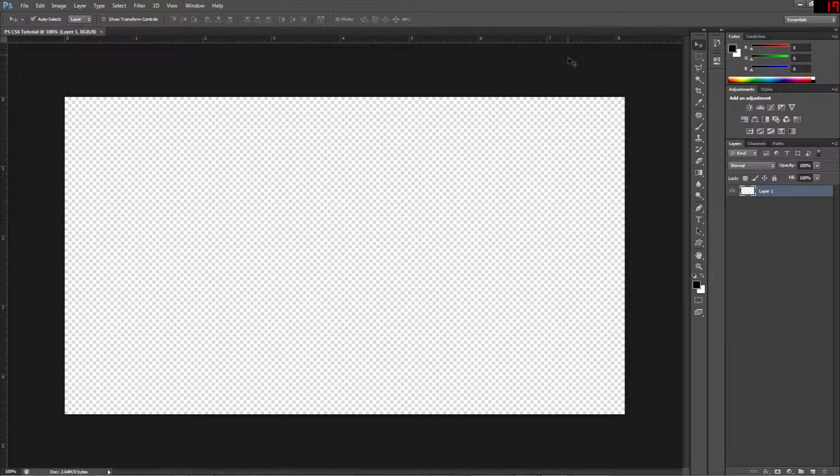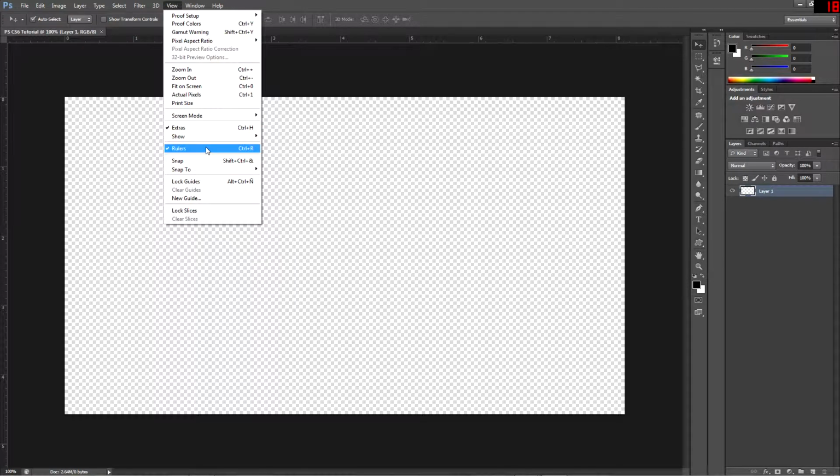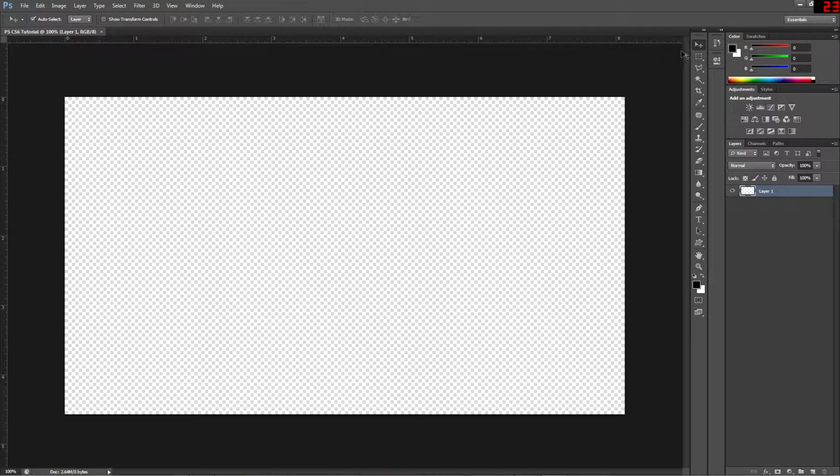Now, there's one thing that is going to be very useful to you right away: you see these rulers on the top? You always want to make sure you go to View, and make sure that Rulers is enabled. It's enabled by default. Now, using these rulers, if you have the Move tool selected, clicking on the rulers allows you to bring little guides in. So, do one of those, and do one of those, and you can see I can make a box like right here. Nice and simple. Very useful for thumbnails and all the like. So in this basics tutorial, we're going to be showing you how to do a basic thumbnail.